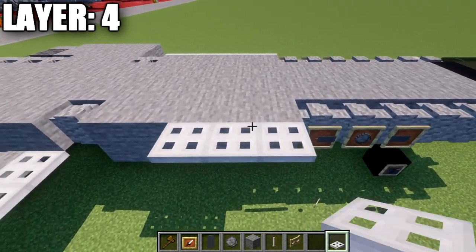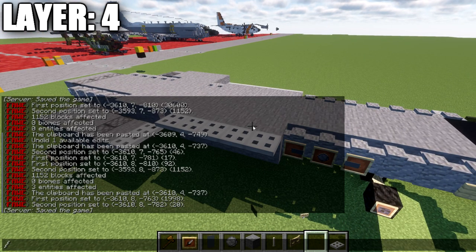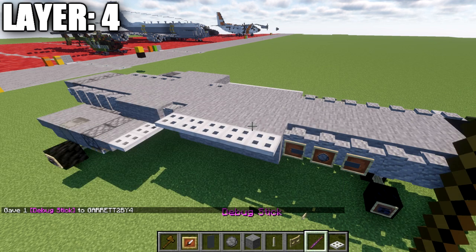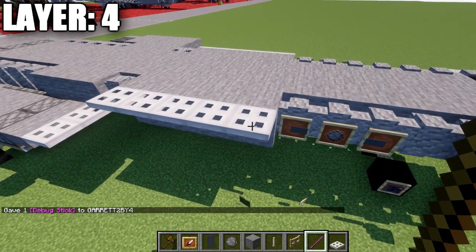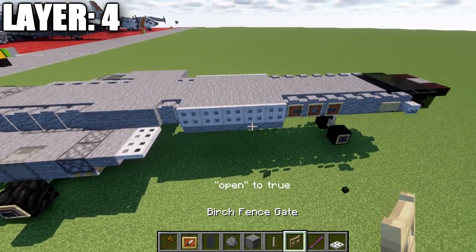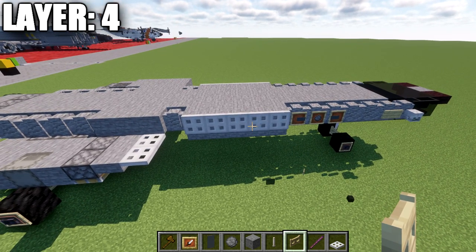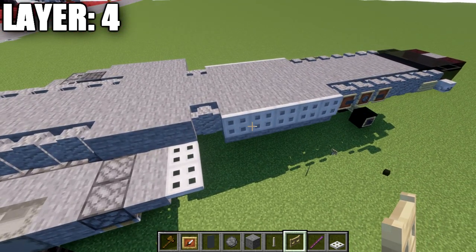Place a row of five iron trapdoors across those stone blocks. To get the debug stick on Java, use the command: /give @p minecraft:debug_stick, then press enter. With the debug stick, left-click the iron trapdoors until you get 'open: false,' then right-click to lay them flat on the side of the blocks, which helps beef up this area. If you don't have access to the debug stick, use birchwood trapdoors or simply skip them — they're not a huge detail factor.